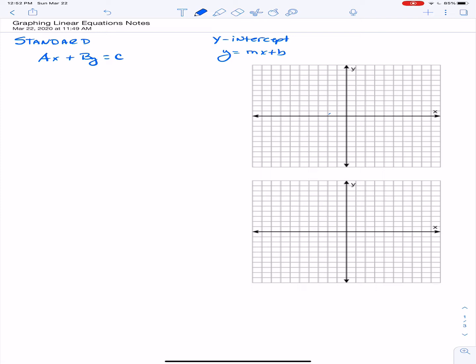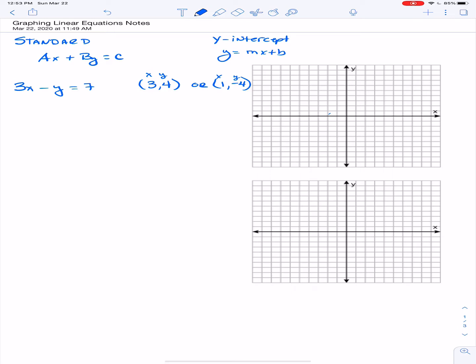For example, let's look at the equation 3x minus y equals 7. And I want to know if the point (3, 4) or (1, negative 4) is a solution to this equation. As we learned in a previous class, all coordinate points come in an xy form. So all we need to do is take these points and substitute them into the equation and see if they make a true statement. For example, I'm going to work with the point (3, 4) first.